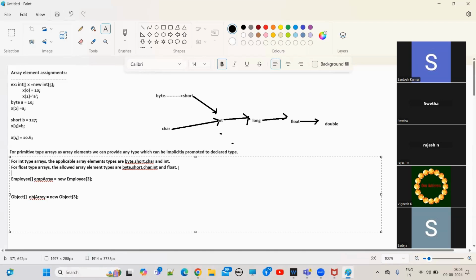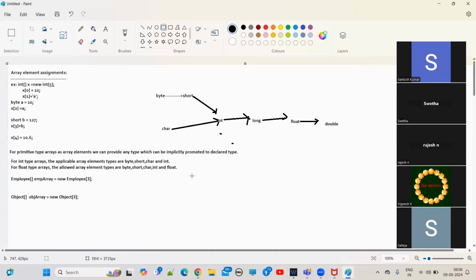What is the employee array created here? I have taken one employee array and I'm creating it. What is the size of this one? 3. So one object is created, right?